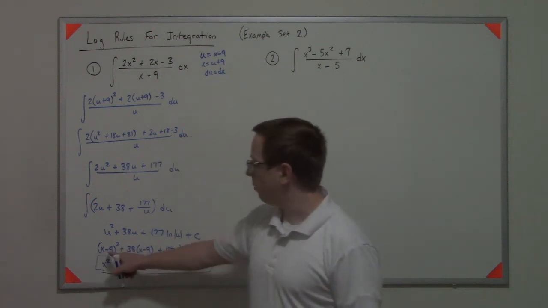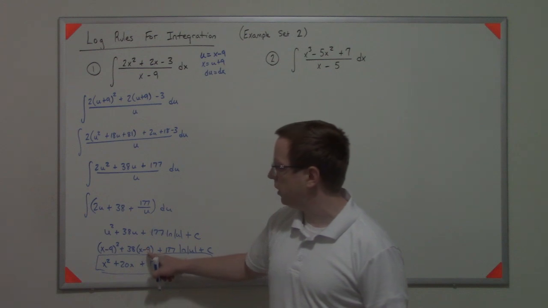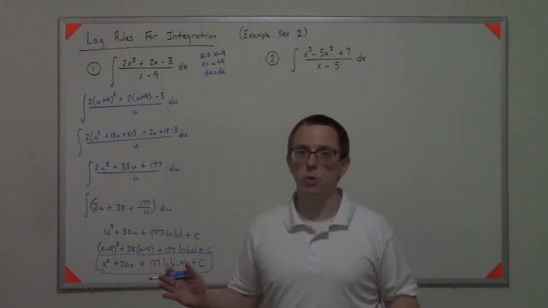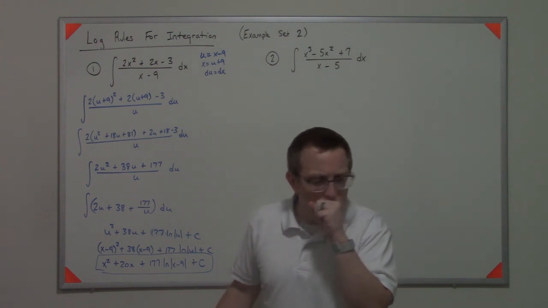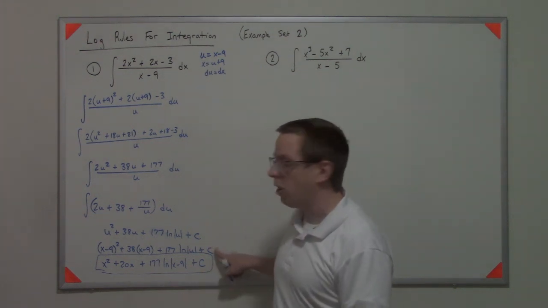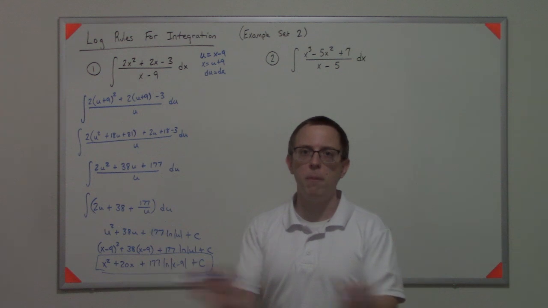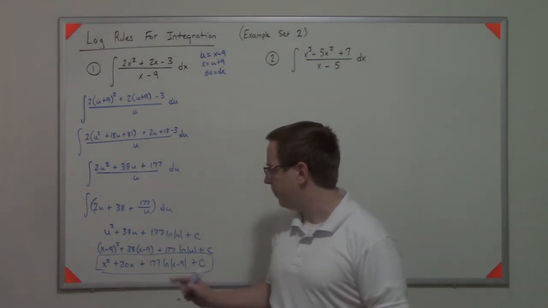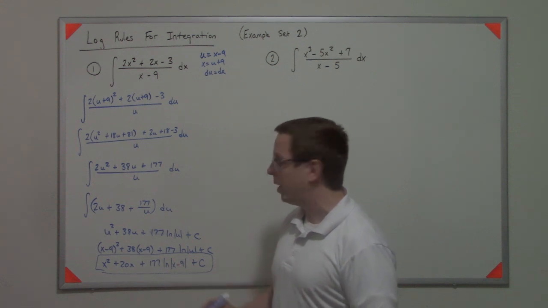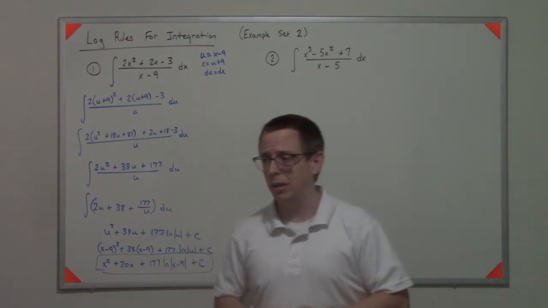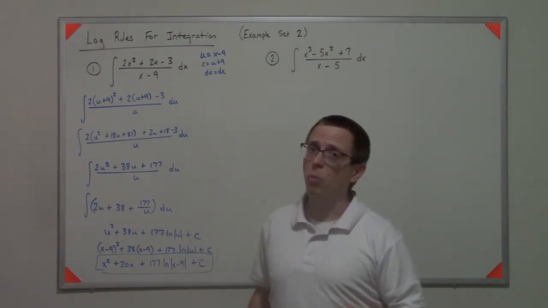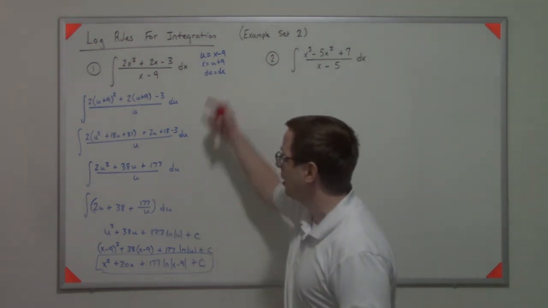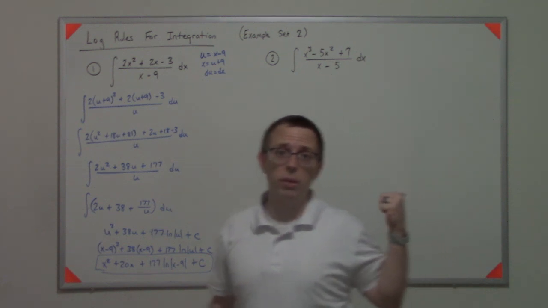That whole point of getting positive 81 and then subtracting that 270, all those are just numbers, right? If I add them to some arbitrary constant, they all get sucked in. They're just some number, so you don't actually have to worry about that with the plus c. That's still pretty gross, though. I wouldn't recommend doing it that way. You can. Not all problems are going to be able to be worked that way, but that is a way to do it if you just really hate what I'm about to do over here.